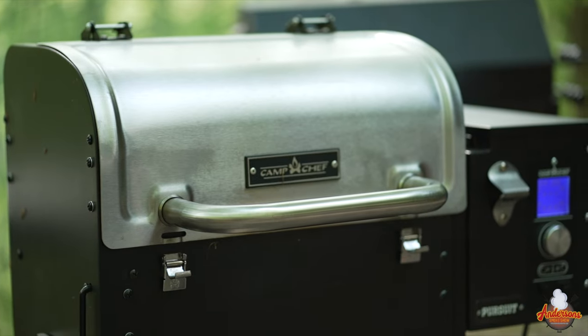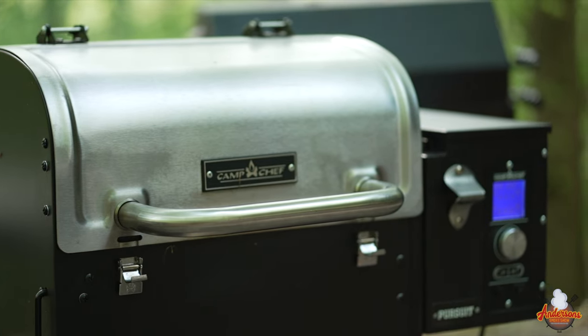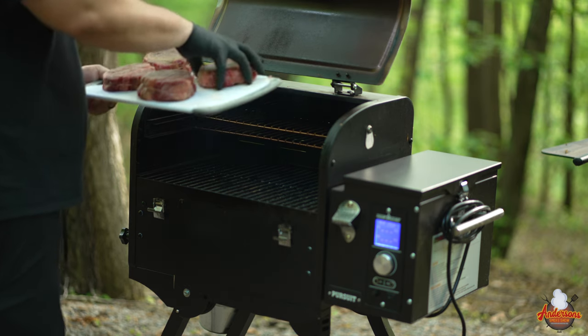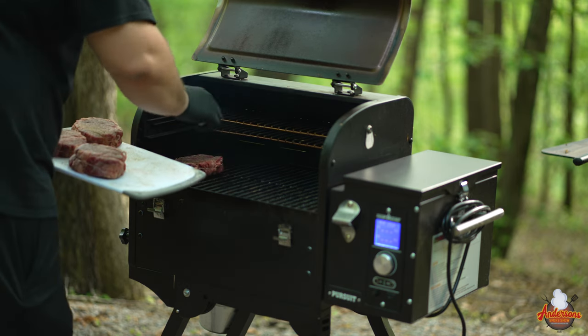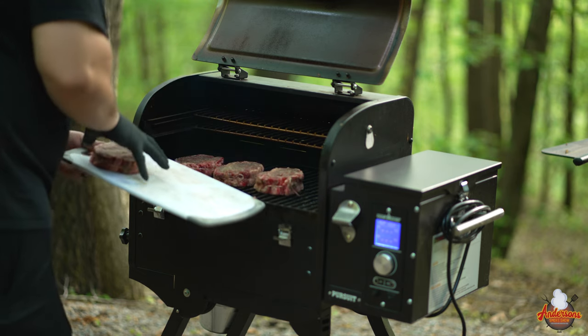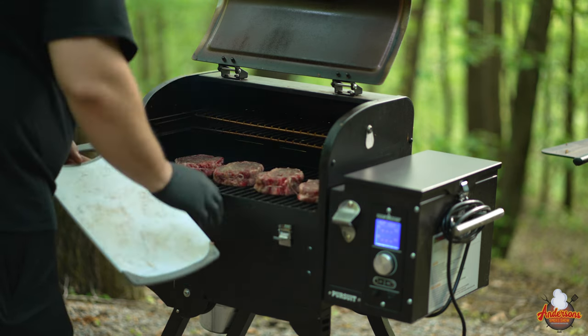It is an awesome option for those of you who like to travel, go to campsites, take it on the RV. It's a 20-inch portable pellet grill. Let's go check it out. The grill is up to 200 degrees Fahrenheit, which is what we're running this at today. We're gonna get these cap of ribeye steaks on the Camp Chef Pursuit 20. And god dang, do they look good.